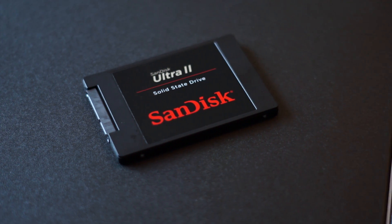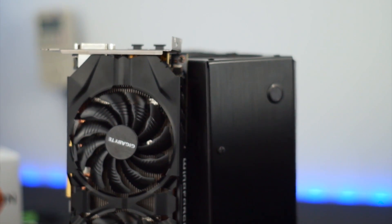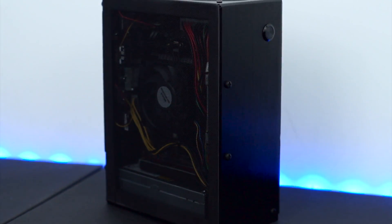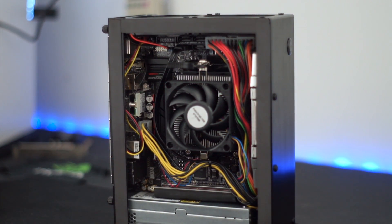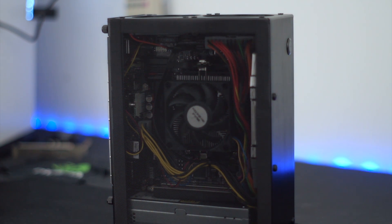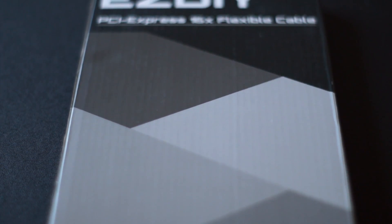Cramming a 2.5-inch SSD into this case can be a little difficult, especially when installing a small form-factor GPU. Speaking of the case, I was contacted by Velka Case to look at their new ITX Velka M. This little guy comes in at 4 liters and is one of the few cases on the market that supports an internal flex PSU, a dual-slot small form-factor GPU, and chassis fans. This case also comes with mesh side panels attached via magnetic tape, and while it may look a little rough, they are the key component for maintaining excellent CPU and GPU temperatures. I also picked up a pair of Cooler Master low-profile 80mm fans and an EZ-DIY PCIe 3.0 flexible cable.